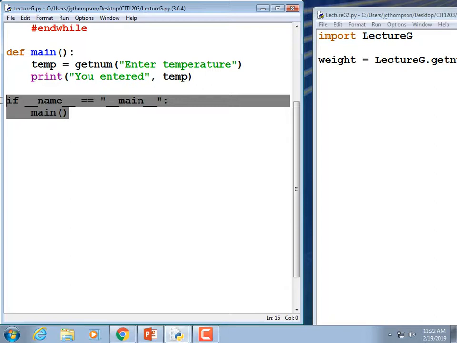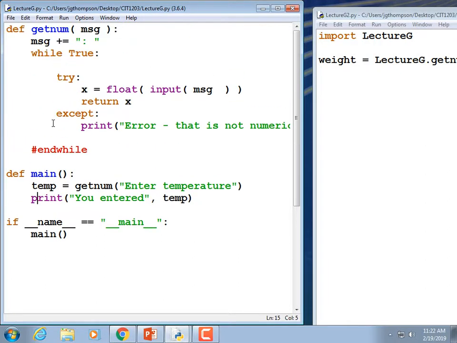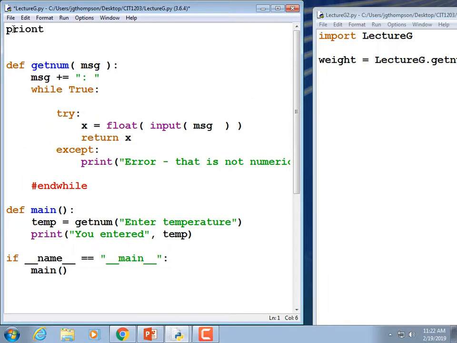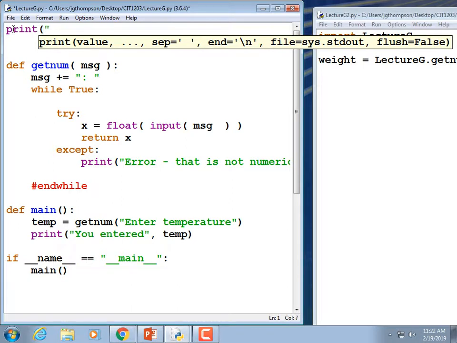So what is this business anyways? What is this __name__? We didn't create that variable. You're not allowed to use variables before they're created. Where did that come from? Well, let's print out the value of the name variable. Up at the very top, maybe. It's a built-in variable. Print, parentheses, quote, name is, end quote, comma, __name__, end parentheses.